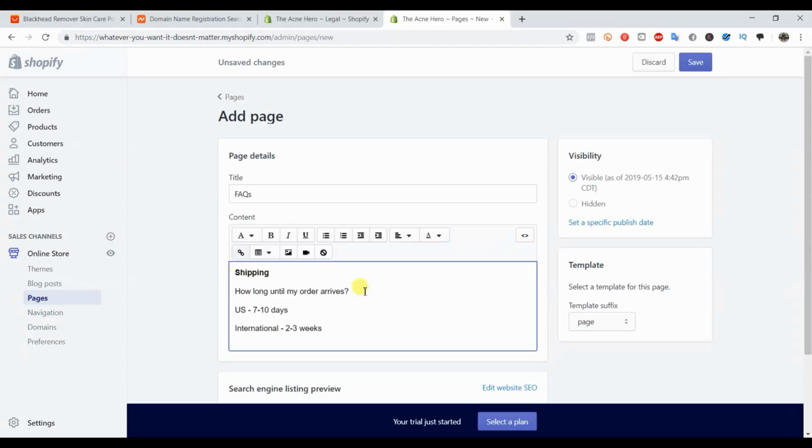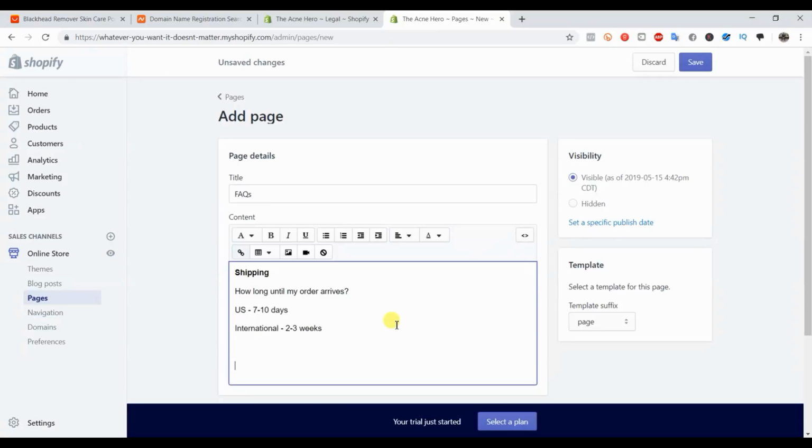And just like the about page, don't actually put it just like this, try and make it a little bit more professional looking. I'm just giving you a template to go off of for the questions. So how long until my order arrives? It could be something else like, how long is the processing time? I haven't received my order.